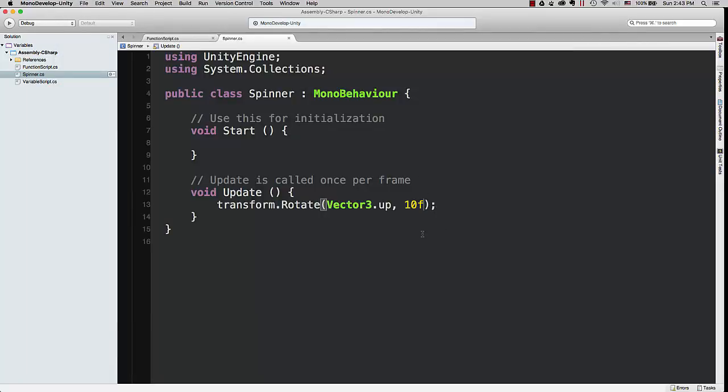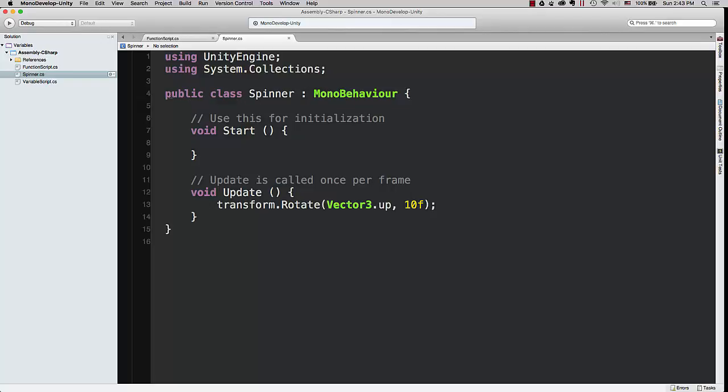The other thing that you might want to take into consideration is what if you wanted to use this script on something else? So let's go ahead and make a change that will allow us to set this as a property. And we do this in Unity with access modifiers. An access modifier is something that allows outside classes or outside code to access the elements that are in this class.